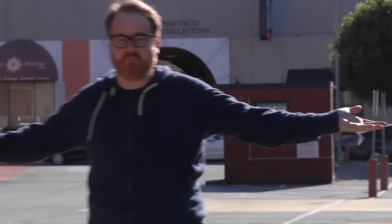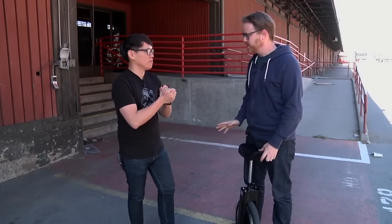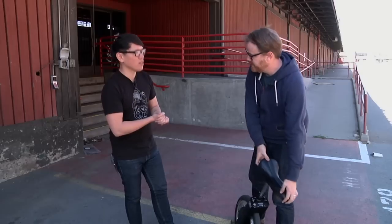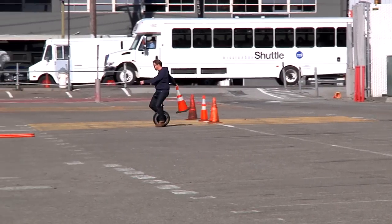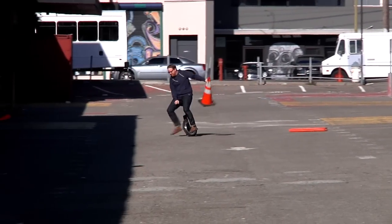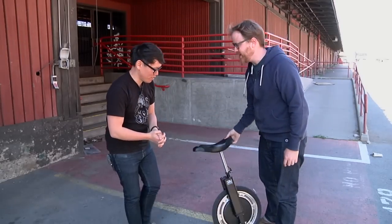Wow. How does it work? It is a gyroscopically stabilized unicycle. So what that means is there's a gyroscope in here somewhere that stabilizes it front to back, but not side to side. So you're maintaining balance side to side, just like on a traditional unicycle. But instead of the pedaling... It just, when the power's on, it stays level. You can't make it not level.